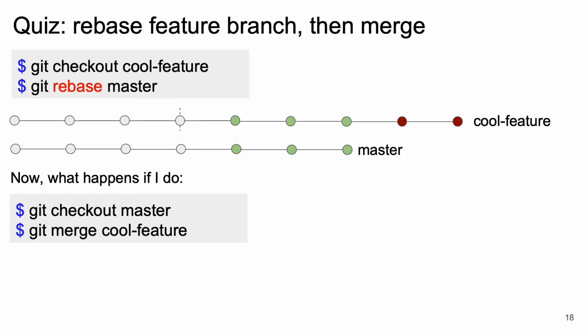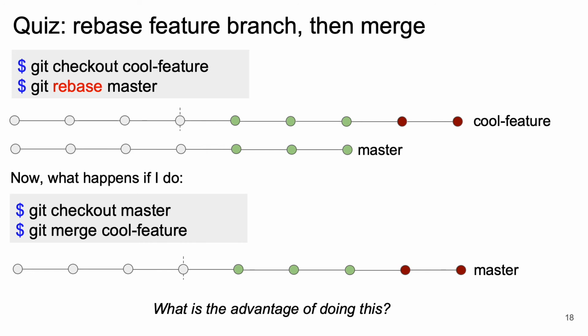Okay, all right. So yes, there will be no merge commit. It will just be added at the end, because the conflicts were already resolved during the rebase. So that's why you don't have any merge commit. And this is what's called a fast forward merge, because you just take the commits and you add them to the end. All right. So what is the advantage of doing this? Why would I ever want to do a rebase? Any guesses?